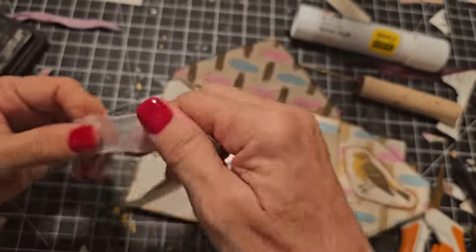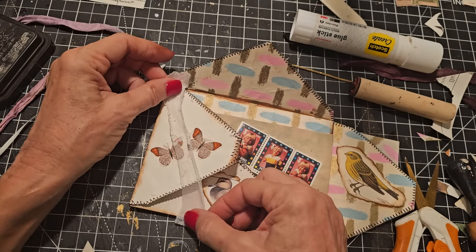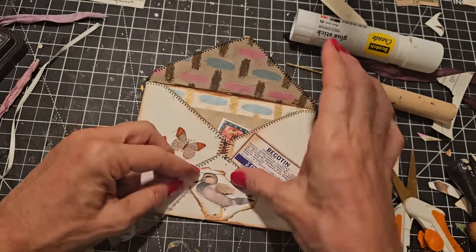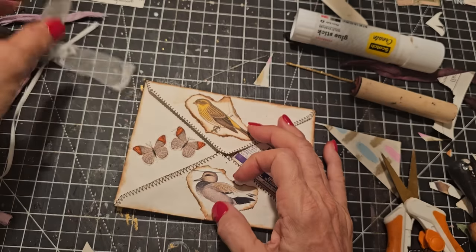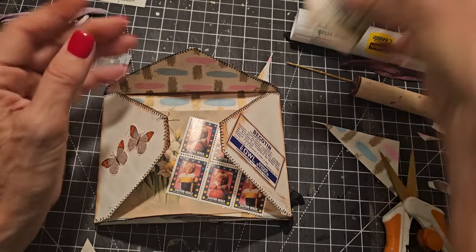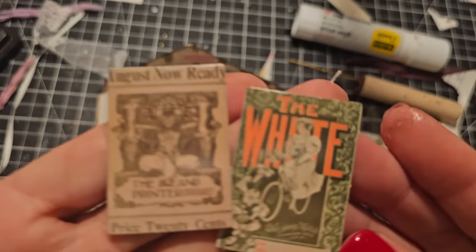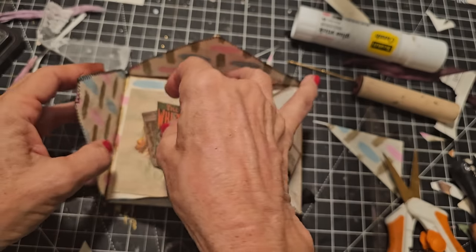Maybe we could glue it across the butterflies. Would that be weird? Wait a minute. Maybe. Just maybe. Oh, I had an idea. Okay, not yet. Hold your horses. All right, what else are we gonna stick in here? I have a few other things. I have a couple of these things sitting here. They're little, probably got these from AliExpress. I think they're book covers or something like that. Little mini things. Tuck you in here.